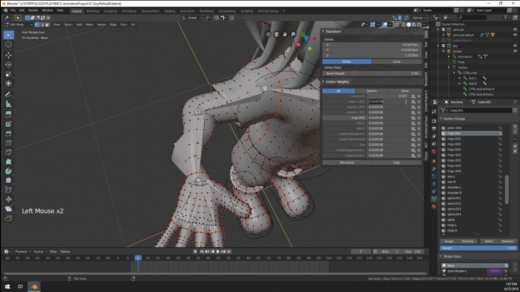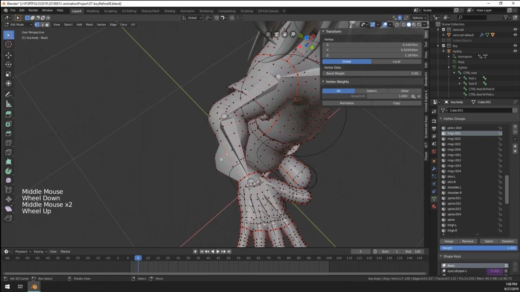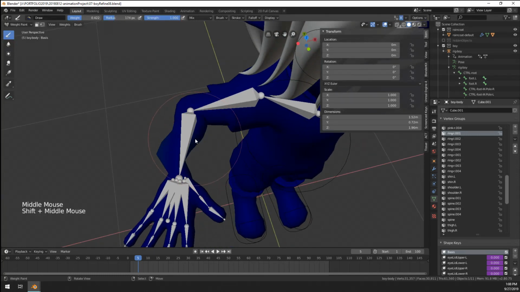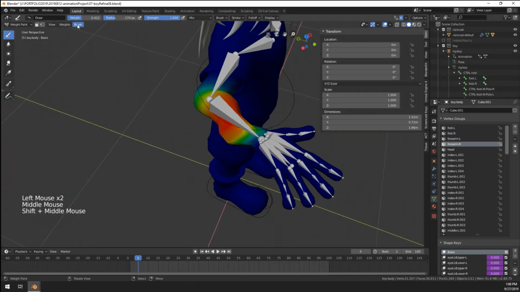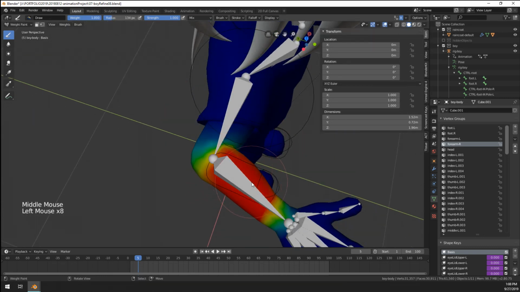So we want to select all of these, press 0, you can even delete it. Doesn't really matter. Normalize both. It's still a shame that you can't do this with multiple ones. What we can do, go to weight paint, select our forearm, which was up here. Pick our brush, enable modes. Brush up here, auto normalize, and then if you go to weight 1 and we start painting, it's actually gonna delete the weight from other.